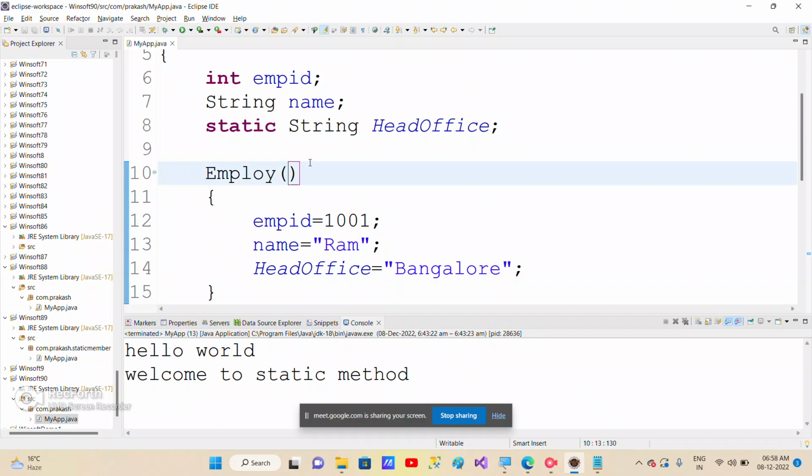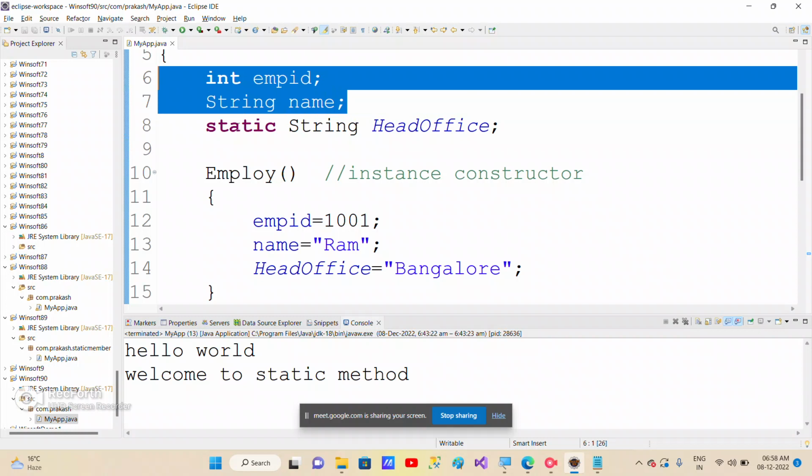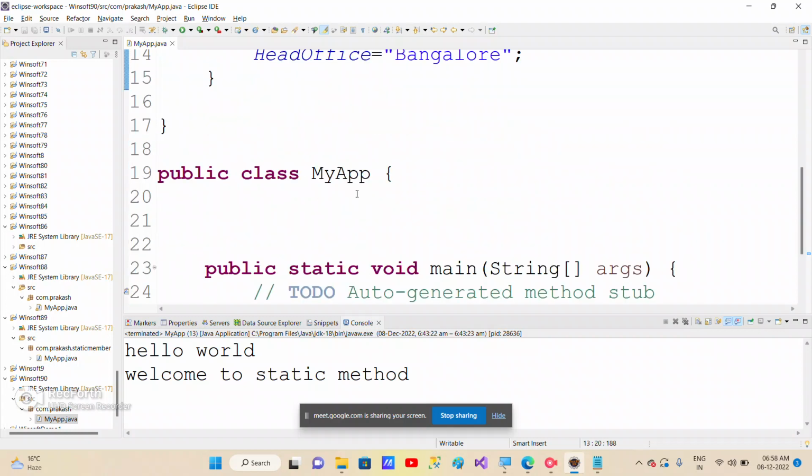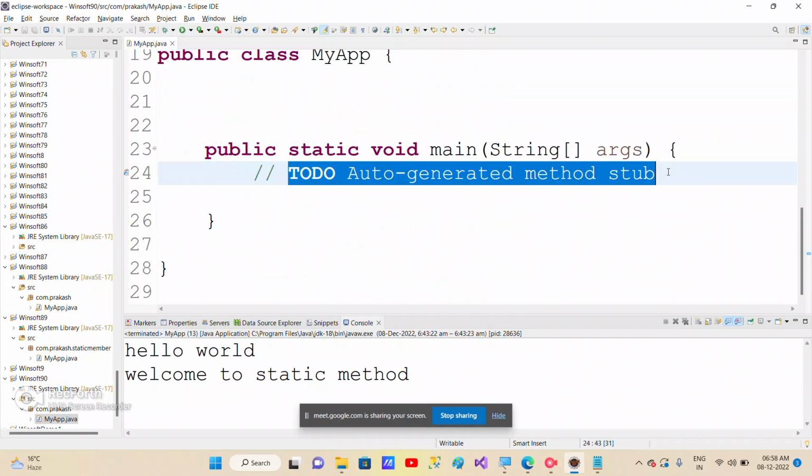So it is a non-static constructor or instance constructor, or default constructor, in which I can initialize everything. I can initialize non-static members plus static members. There is no issue. Let's create an object of it.